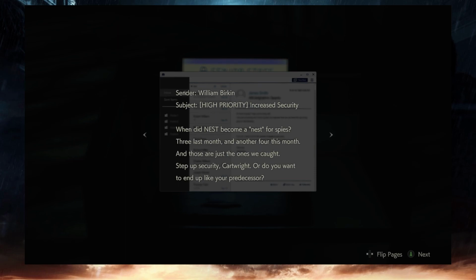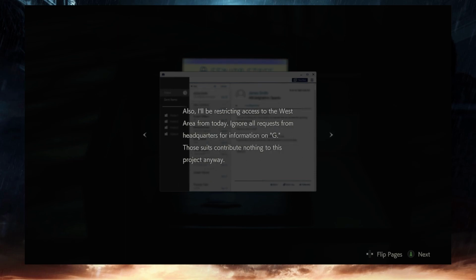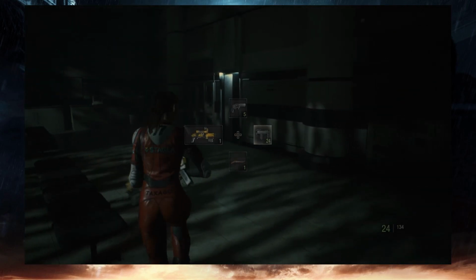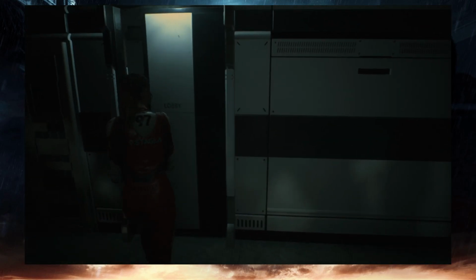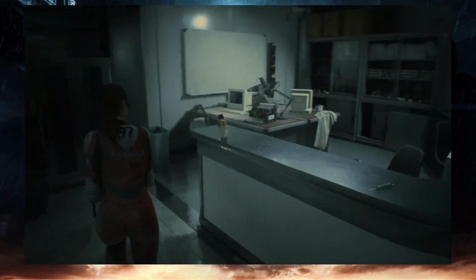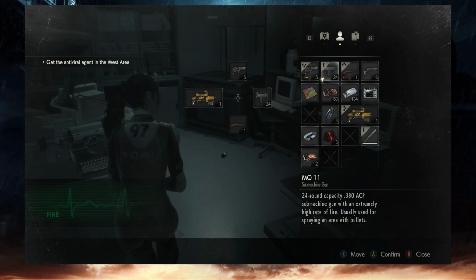Or do you want to end up like your predecessors of what happened to them? Also, we'll be restricting access to the West Area from today. Ignore all requests from headquarters on information on G. Those suits contribute nothing to this project anyways. Sender non-reply auto-generated. Another business email. Access detected. Herbicide dispersal by another. Okay, that must have just happened. Oh, he just did that. Yeah, I think that was me. That was an automated email. Yeah, because it was talking about Lee doing it. And as we know, Lee is dead.